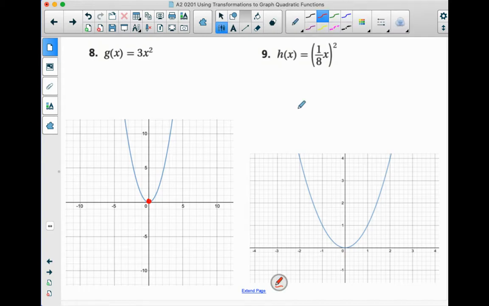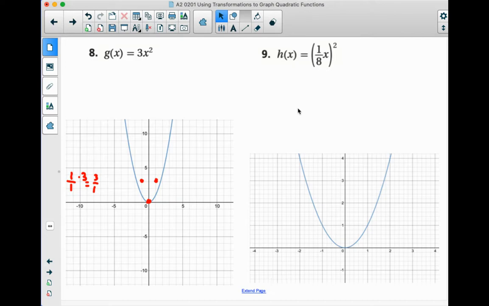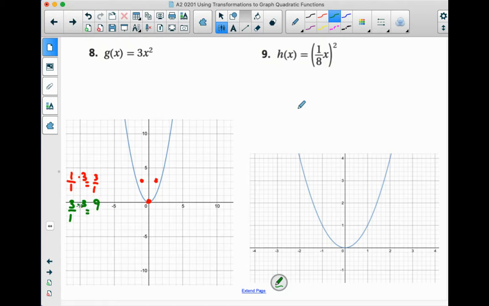So the vertex is the same. Now it was up 1 over 1, but now we are going to multiply that by 3 on top. So we're going to go up 3 and over 1 for our next spot. So up 1, 2, 3, over 1, both directions. And then remember the next one would have been up 3 and over 1. So if we multiply that by 3, the next step would be up 9 and over 1. Now that's going to be way too big. Oh no, it'll fit on there. So 3 plus 9 is 12, which barely fits on the graph, and over 1.